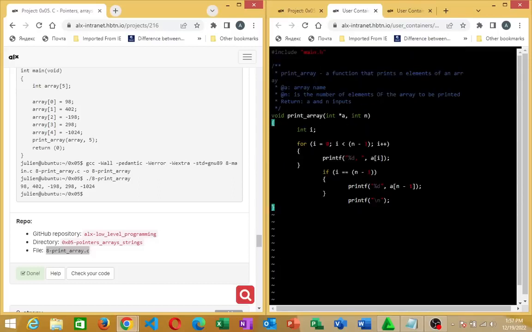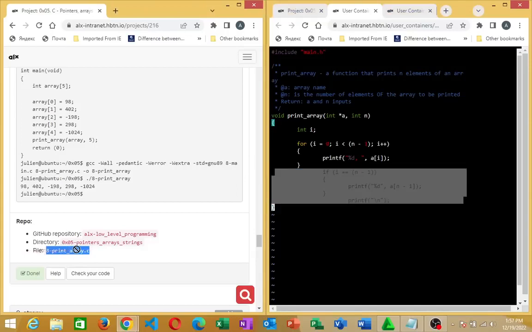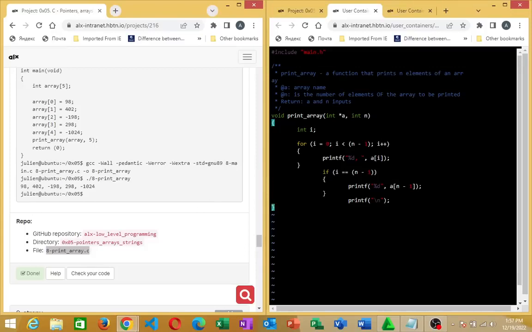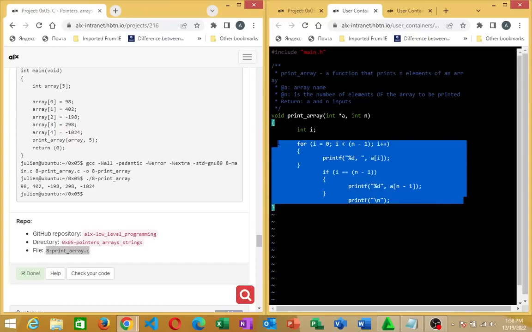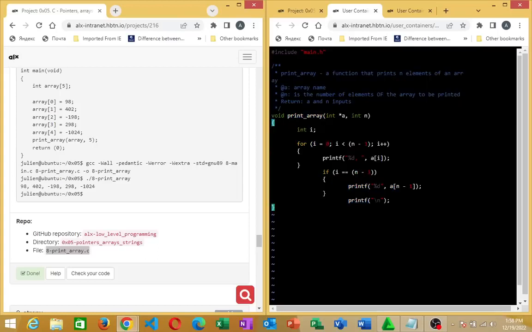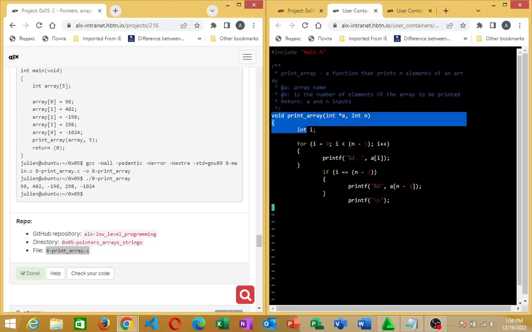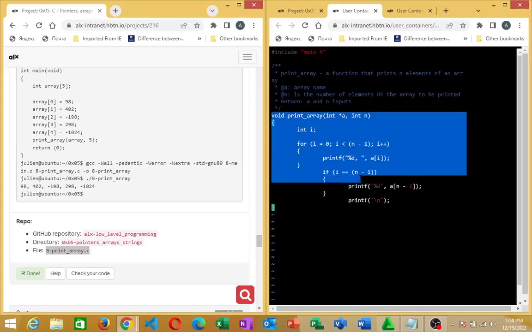So this should be the content of 8-print_array.c. I don't need to explain again all of this. I believe this should not be new. This is the head, we are including the main.h header. Then you have the comment section, then the function.